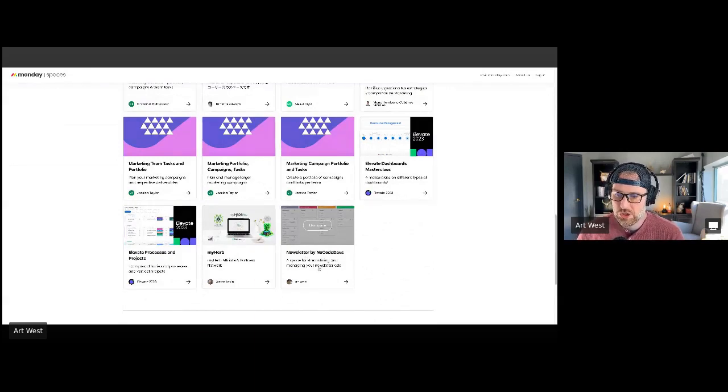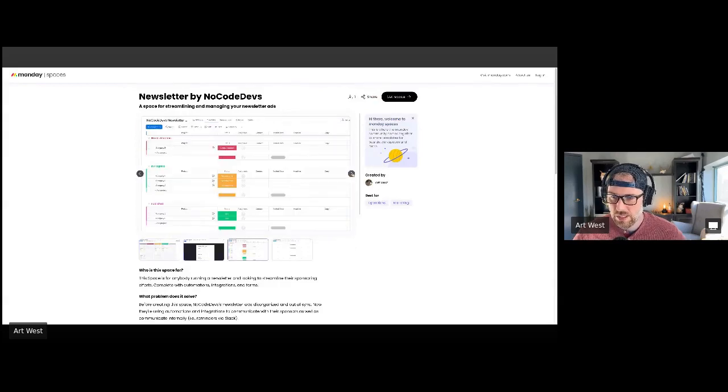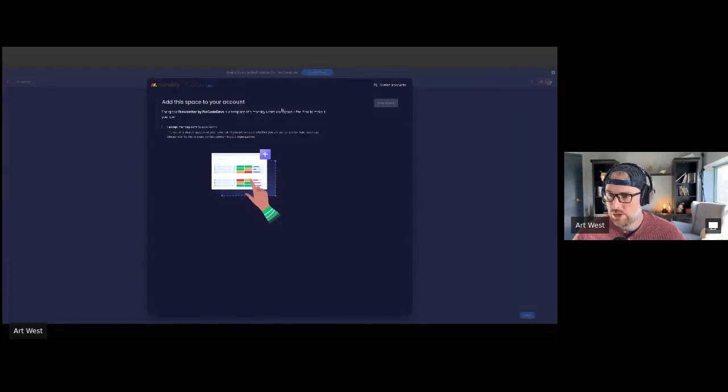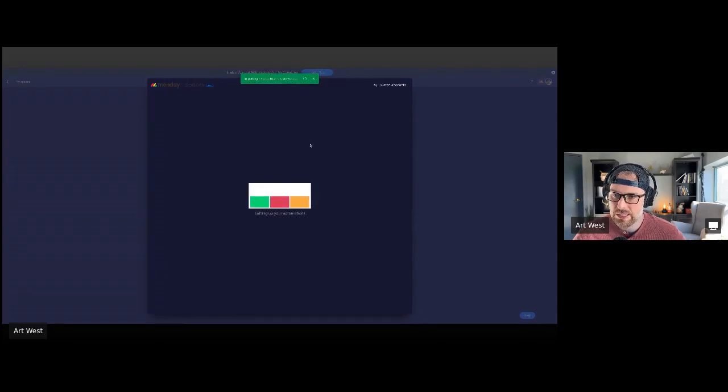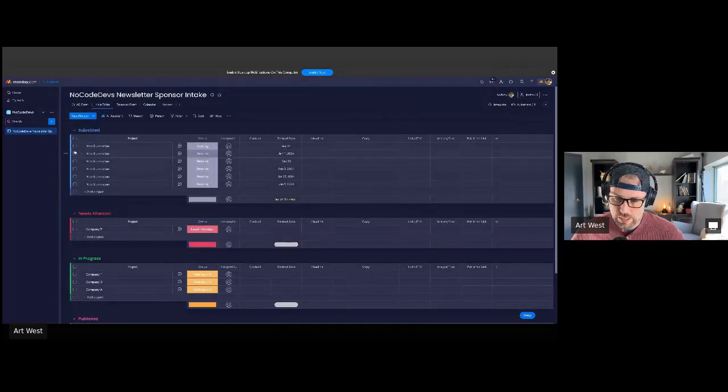So what I'm going to do is show you how easy it is to install this space into your monday.com environment and show you how all of the settings are already pre-configured when you install it. So I'm going to go ahead and click use space. And here you just get a little preview of the space, different things that you can do. And you simply click get space. Share this new tab. Okay, so you're just brought to this page for accepting the terms and conditions, and then we simply click add space. It's going to take a second. It's going to import the space into a new workspace. And here we go. We have the entire space set up in a brand new workspace.